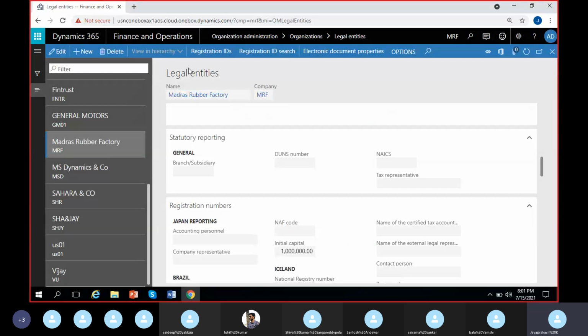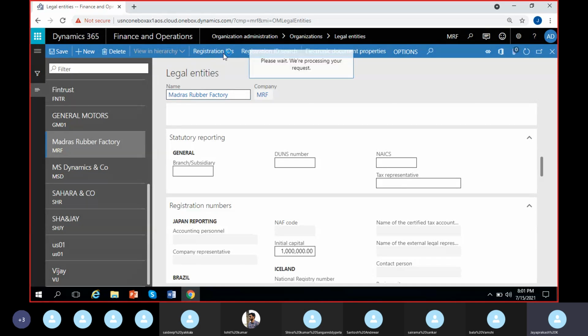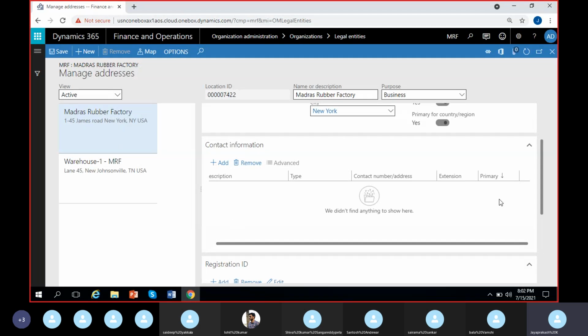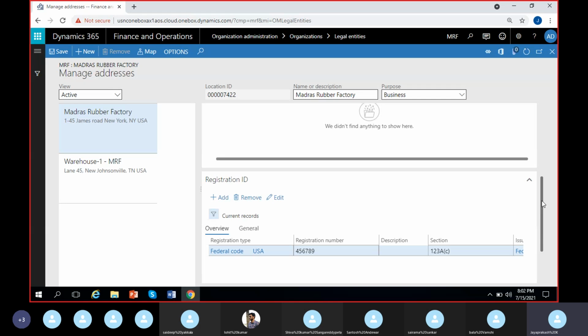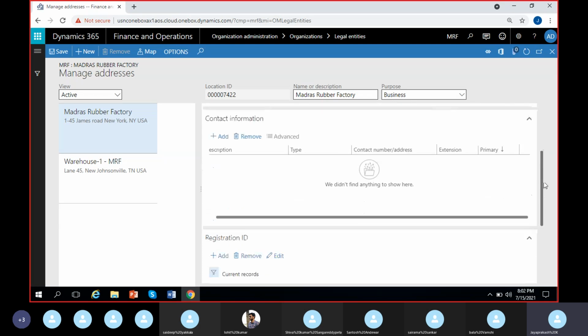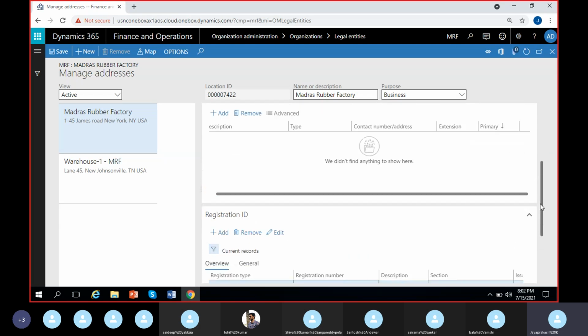Yesterday I also showed you these registration IDs, since you can give registration IDs for each address. You can give tax registration numbers or any other licenses. If it is a food business, you will have a food license, or if you have any license for constructing a building of that much height, or any other licenses in your business, you can give that. Lease licenses, warehouse licenses, anything, or factory licenses. Sometimes you have pollution licenses too. So those kinds of things, if you have them, you can add the registration numbers here.